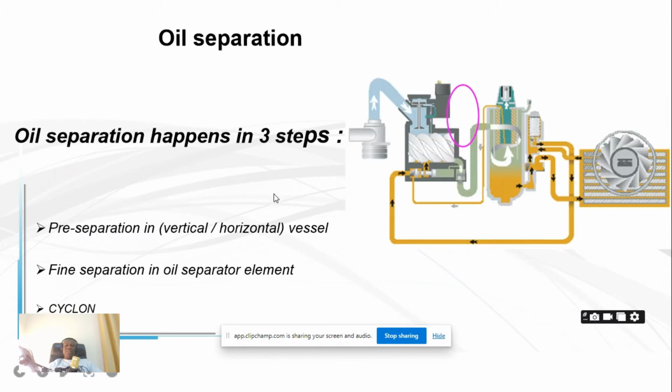Then look at the three steps of oil separation. First is that when air and oil get into the compressed air system from this place, there is a pipe that has been curved. Because of that curved design of the pipe, the oil will go with the air and it will have a cyclone motion. By that cyclone motion, it drops a greater percentage of the oil here and just a few percentage of the oil goes.